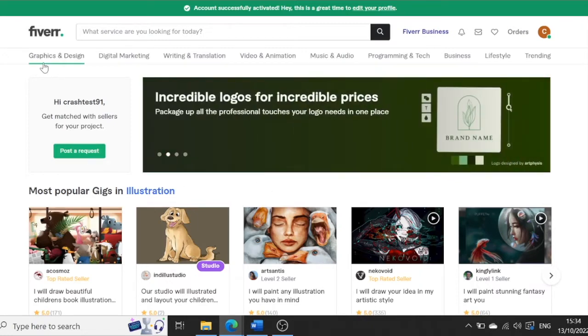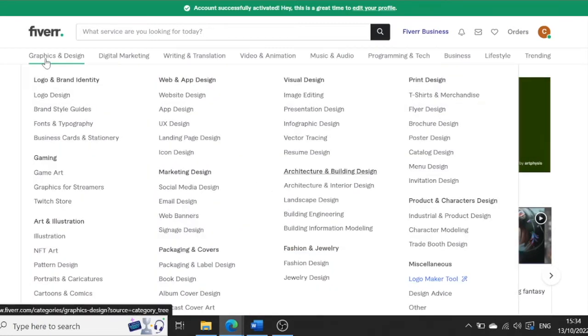So at the top we can see that we have graphic design. Let's just take a second to look through here. We have a vast array of different things pertaining to graphic design here. We have logo and brand identity, web and app design, fonts and typography, logo design. Some of you individuals out there may have an interest in designing logos using different softwares like Photoshop, or free softwares, Photopea, for example. Art and illustration down here, very current.